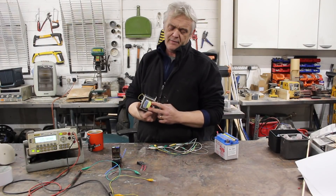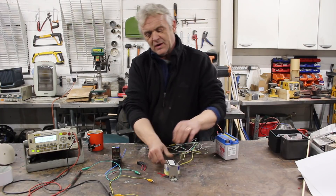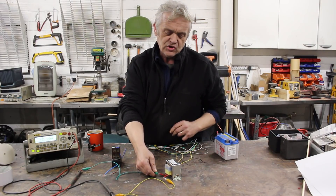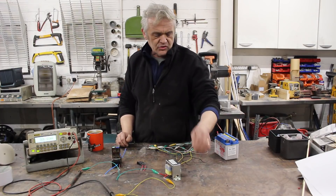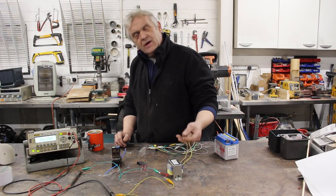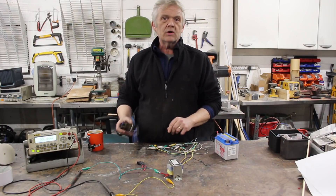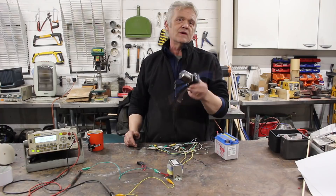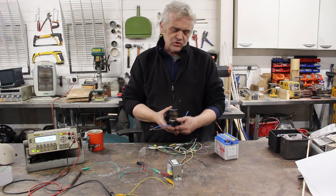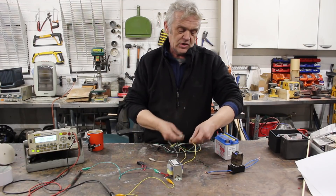To put this into practice, I have a transformer here with an output side of two leads and an input side that's been center-tapped — two end leads and the black center-tap leads. The two output leads connect to a meter set to AC volts, so polarity doesn't matter. The center tap is fed with positive, and the two negatives are switched between. To flip between the two negatives, we'd normally use transistors, but here we're using a double-pole relay that flips between normally open and normally closed — acting just like a switch.